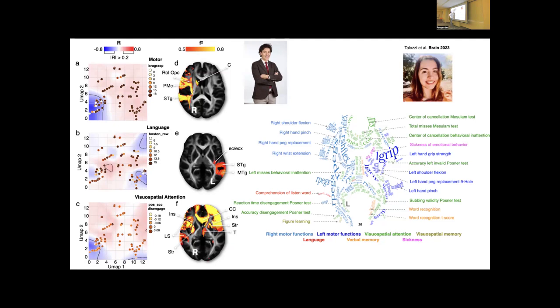So, for example, motor left for grasping ended up in that cluster in space. And then you have language ended up in that cluster in space. And if you take visuospatial attention, it's interesting because you have 2 different profiles of disconnection that can lead to the same impairment in visuospatial attention. And that's because you can have a deficit on the left or on the right visual field in visuospatial attention. And those kinds of statistics allow you to tackle a main issue in statistics, which is a way to reveal the plural origin of the same observation, which is a big statistical bummer for us.